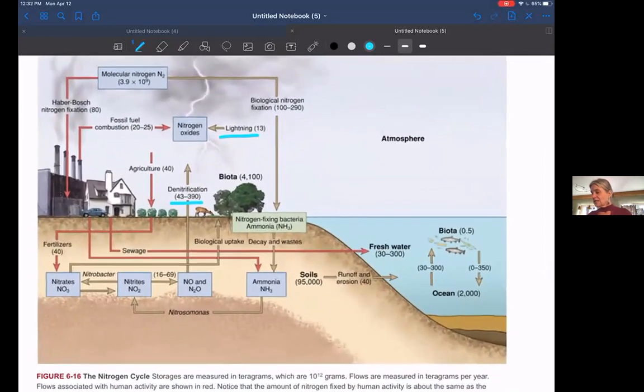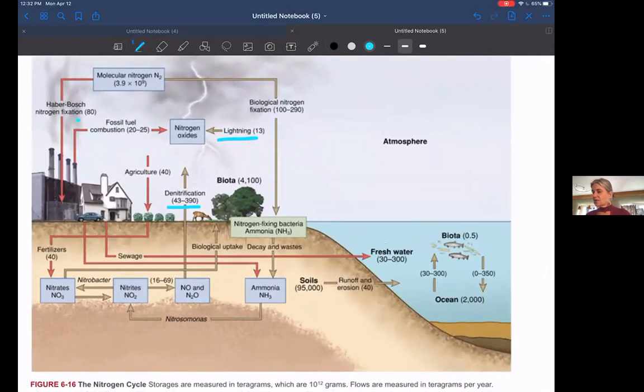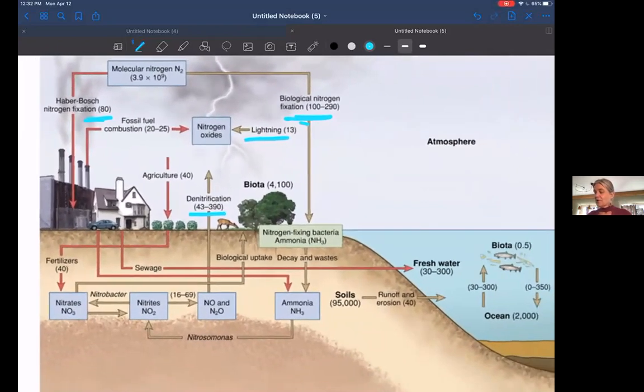Let's look at this in a little bit more detail. Here we have Haber-Bosch fixation, almost up there with natural biological fixation in terms of the amounts. These fertilizers can then get into the soils, and one of the problems is that they can then get into the water. From sewage it can go into the water, but also from fertilizers there should be runoff and erosion into water. One of the major ways we have disrupted this biogeochemical cycle is through producing excess nitrogen. This nitrogen leaches off and gets into the oceans, and then it can lead to algae blooms.